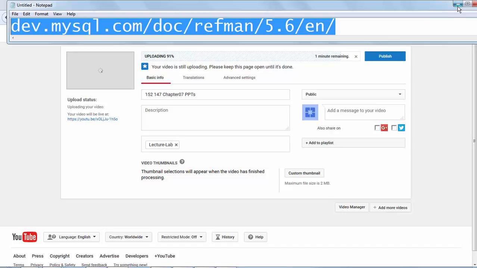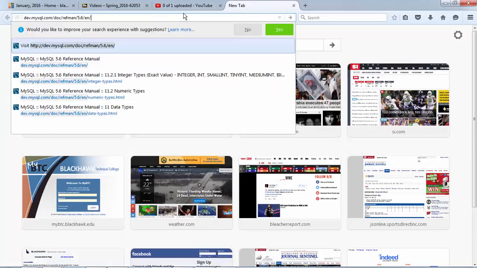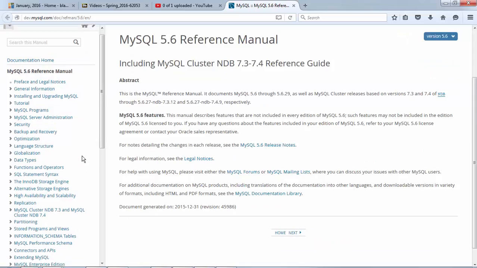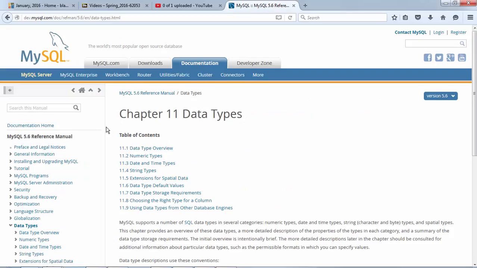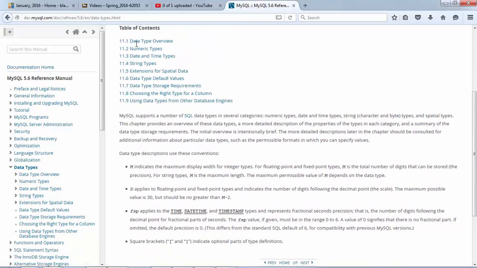That's the reference manual for MySQL version 5.6. And if I bring it up here, the reason I'm doing this, not to waste your time, but if we look over here, you'll notice there is an entire section on data types. So if I click that, that's got all the information I might want on the different data types.